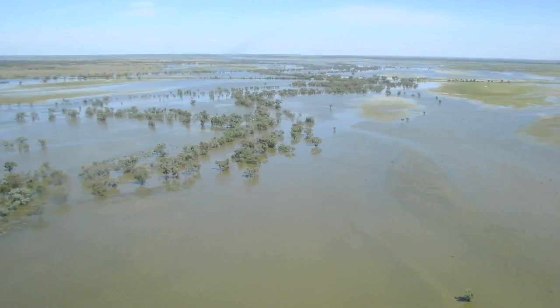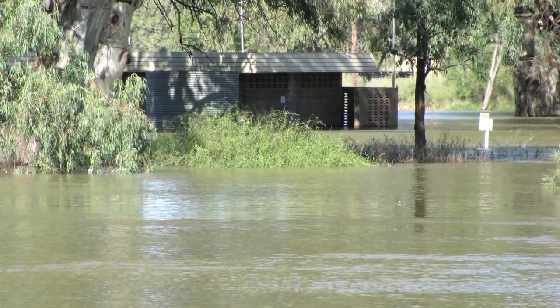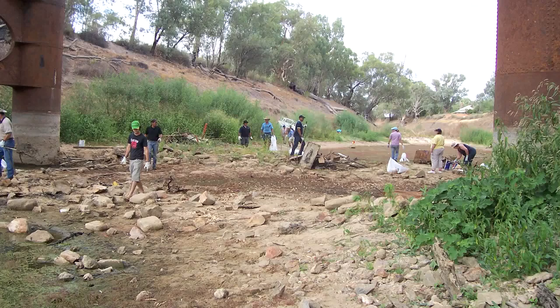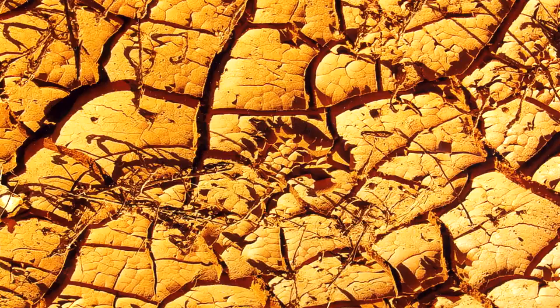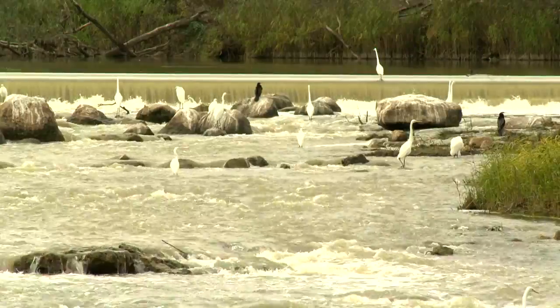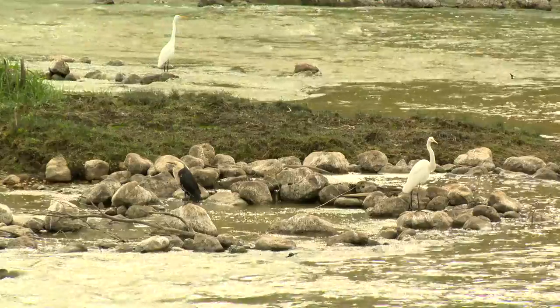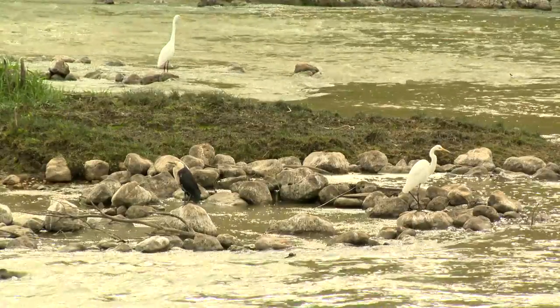It's very difficult to say how often the Darling floods. In the last 3 years we've had a flood every year. The 10 years before that we had virtually no rainfall. So it's a variable system. But on average you can expect the river to dry up completely every 2 to 3 years. The weir pools hold water back for the major towns and they're used to keep the towns going through. Along with the floodplains are a host of wetlands.